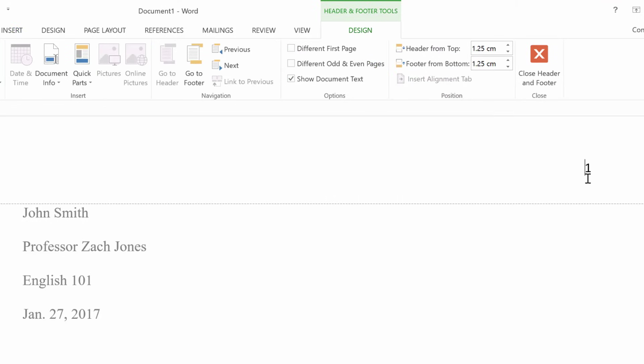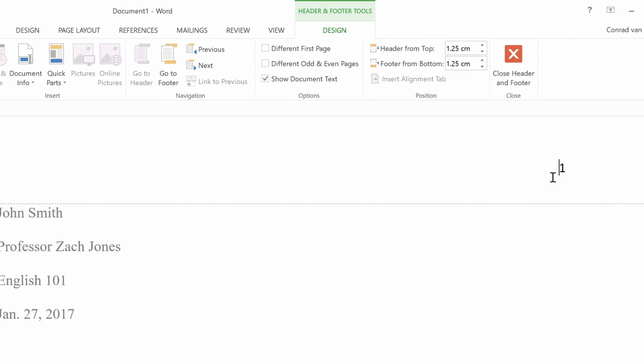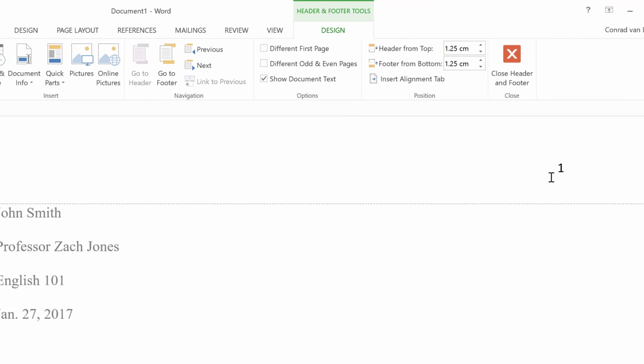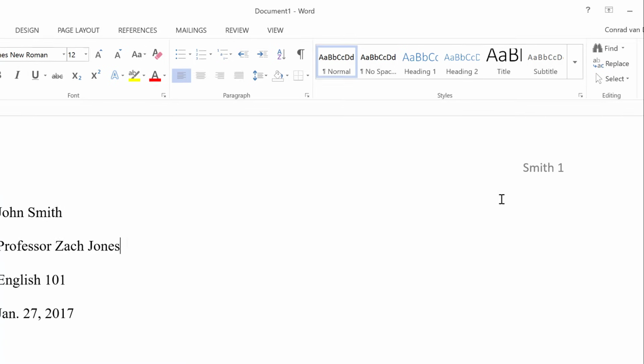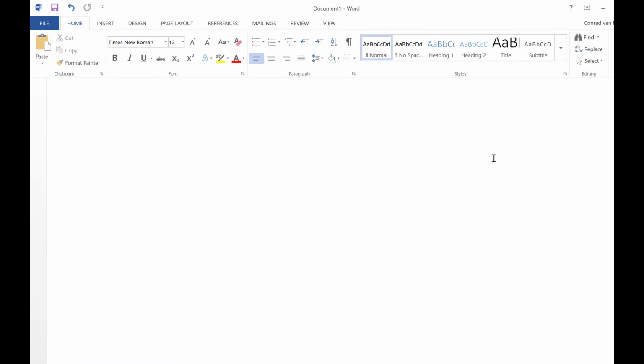All right, the cursor nicely shows up right before our page number, so we'll just press a space for a second, and then we're going to put our last name there, which would be Smith in this case. I guess we have to press the space after, actually. So there's our last name and the page number, and we'll double click elsewhere on the screen to get out of this area. So there we are. And now this shows up on every page. So if we scroll down, you'll be able to see it on every page. Well, there's no extra page yet, but it will appear eventually.